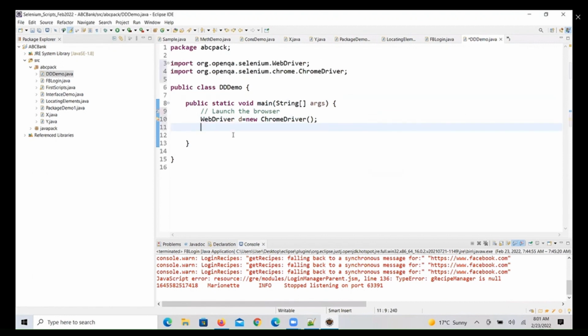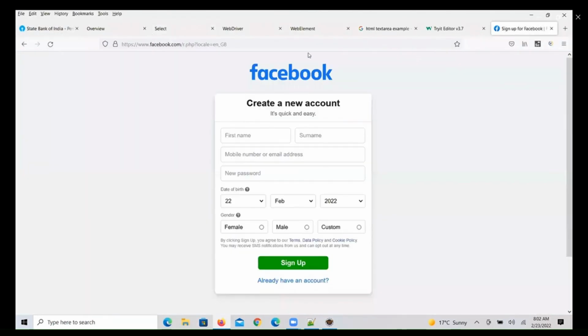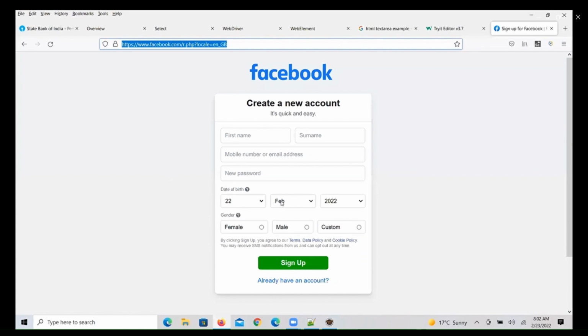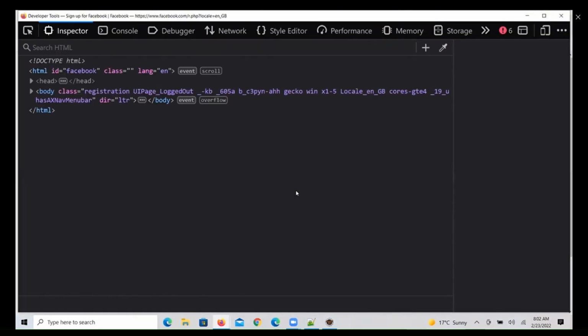To perform action on the drop down, first I want to create an object of the Select class, right? First I want to go with the element source. Why? Because if that drop down is inside the select tag, then we can use the Select class, right? With the help of the id attribute I can create an object of the Select class. How to create? Select dd equal to new Select. For this I want to give a parameter.